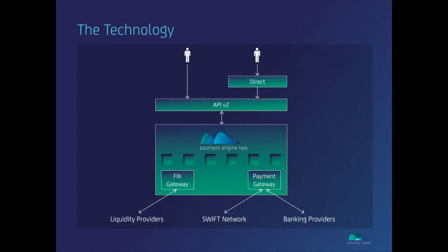Now, customers can integrate with our engine through the API directly, and the majority of our customers choose to do it this way. It gives them complete control over the user journey. But we do have other customers that like to use our user interface, which is called Direct. These are customers that are perhaps developer constrained, or they're just simply looking for an easy back office tool to use as part of their operations processes.